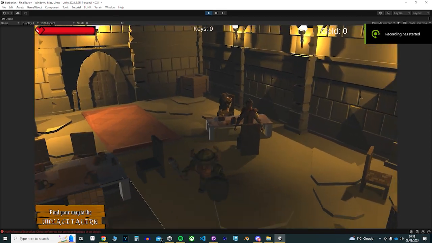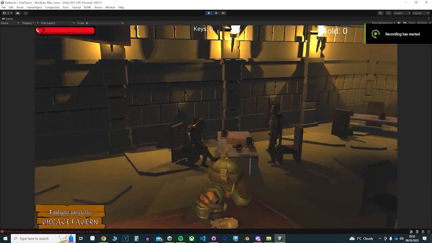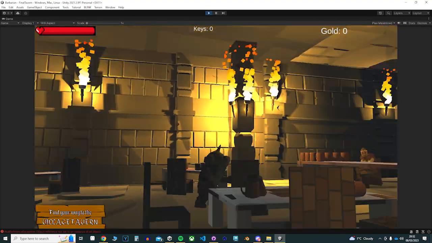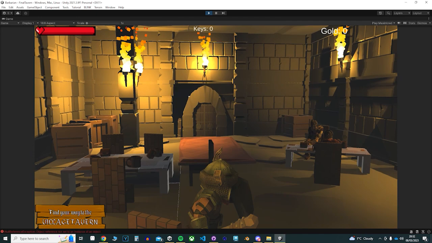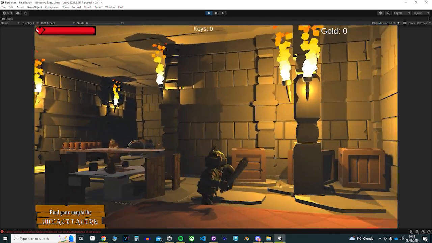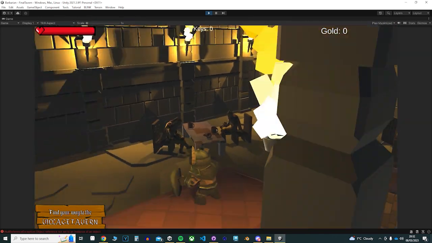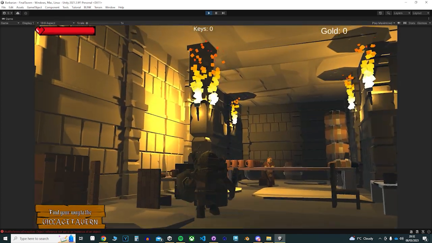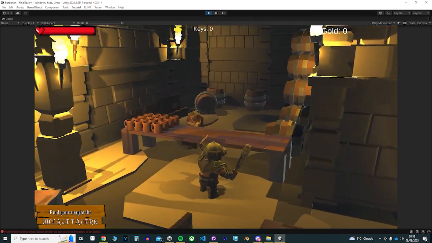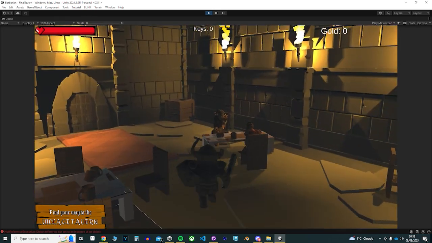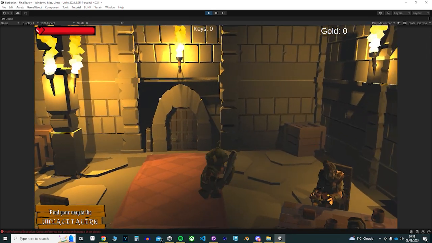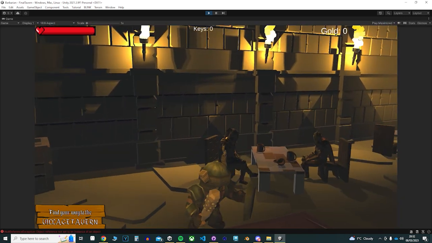Showcasing the tavern now. This is an area which I've helped set up. I've created all the assets following certain tutorials on modular dungeon. This helped create the walls and torches, barrels, things like that, also the crates, and I've helped set it up.